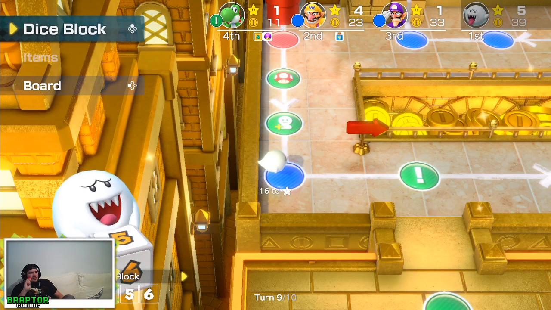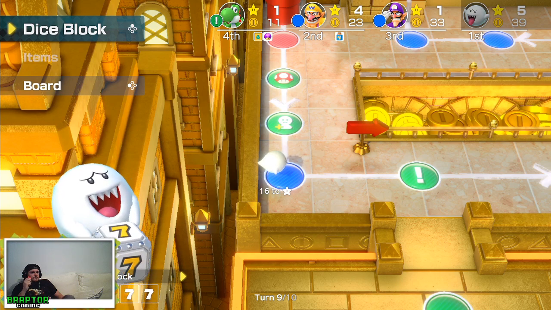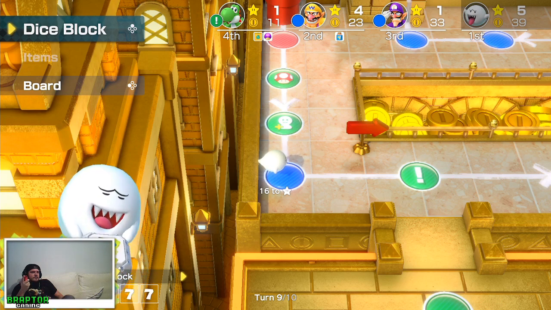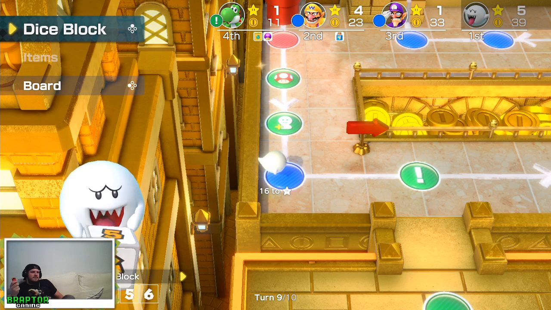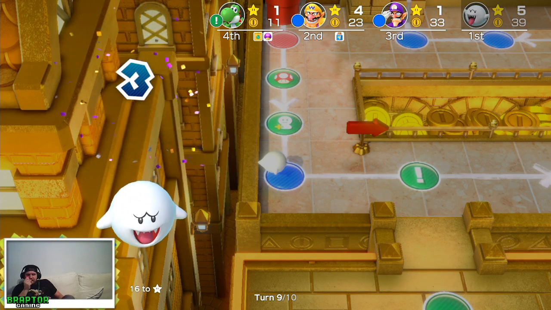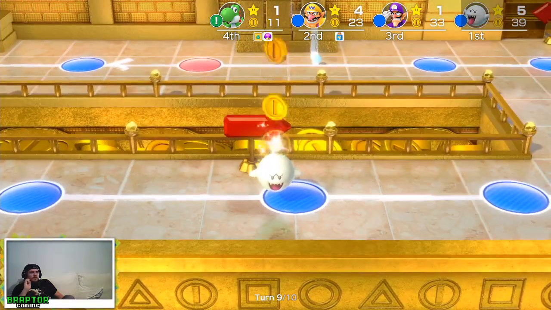Okay, now it's our turn. We don't have any items. If we lose 2 coins, not that big a deal, if we can get a 7. But I'm not feeling that lucky. Let's go with the normal dice. Okay, we'll land. Okay, 10 coins more for us.